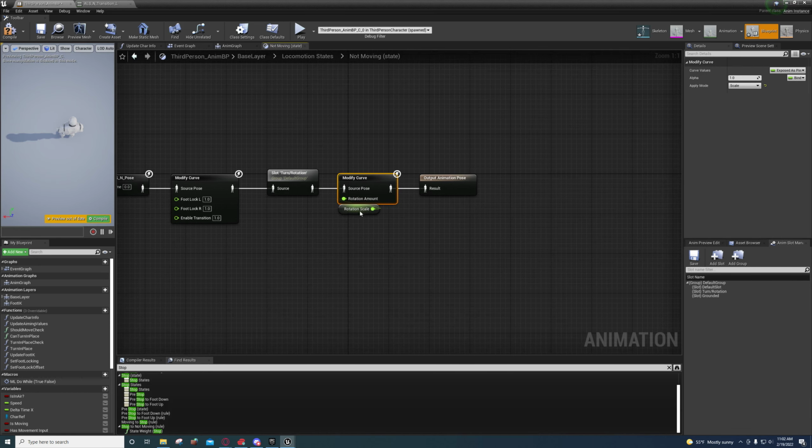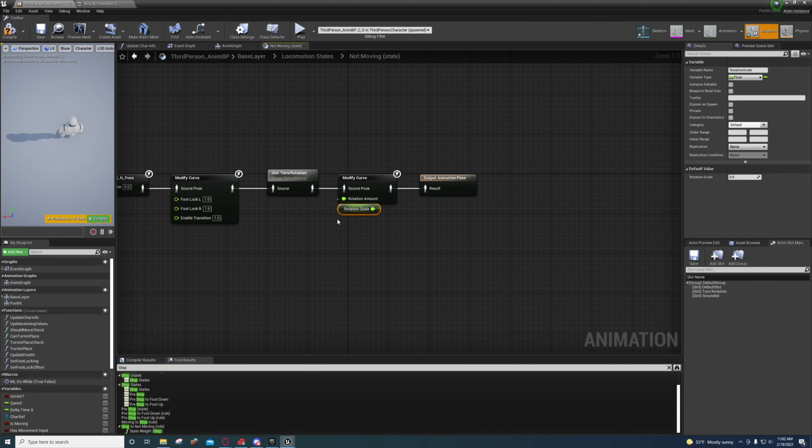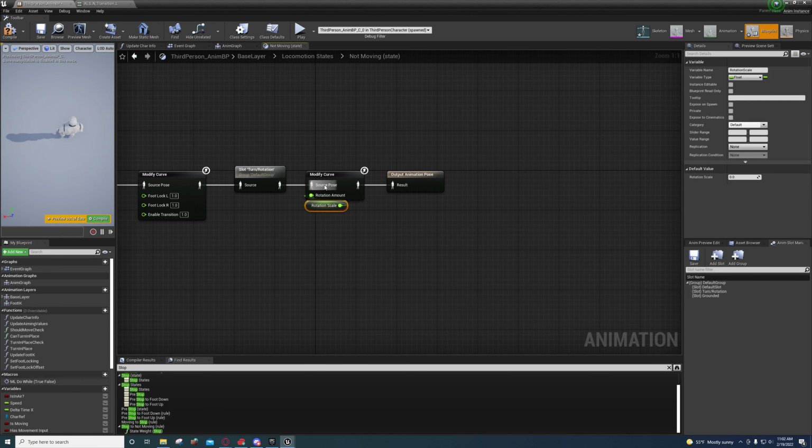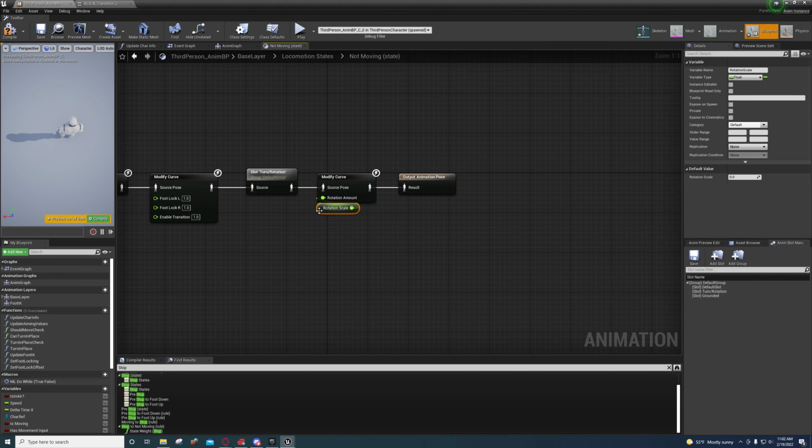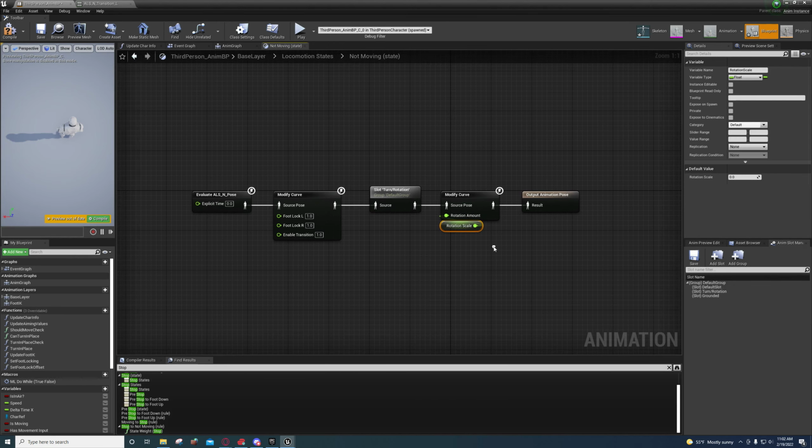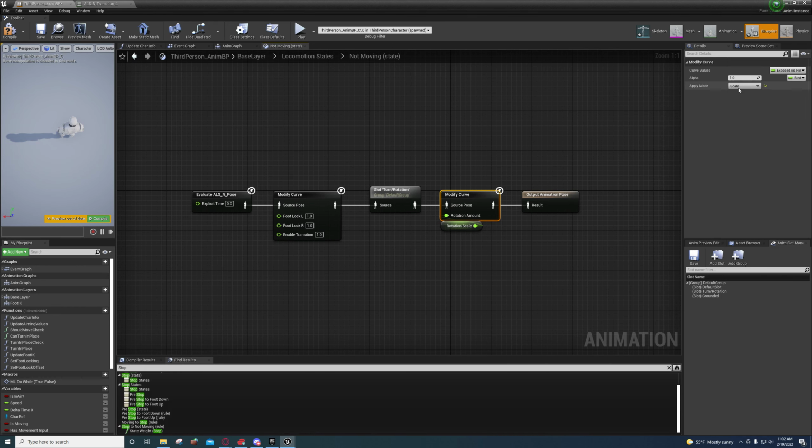After that, we need to scale up our rotation amount curve on that animation, or the current rotation amount curve that's being stored. We need to scale that value up by this rotation scale, and we are scaling it. Under apply mode, we select scale.